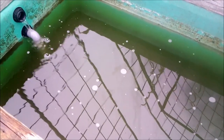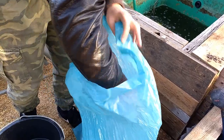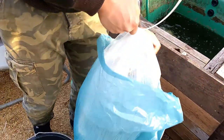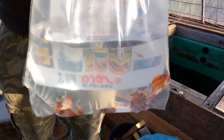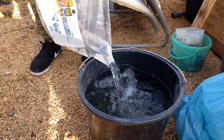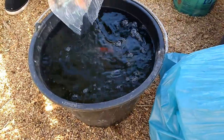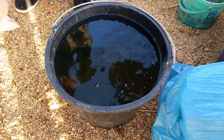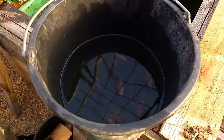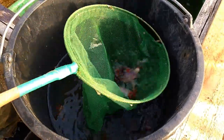I've also added some ornamental fish — specifically some goldfish which I bought from a local breeder. Honestly, maybe it was a little bit too early to put them in the system because we had some very cold days last week, but the fish are dealing with it very well I think.